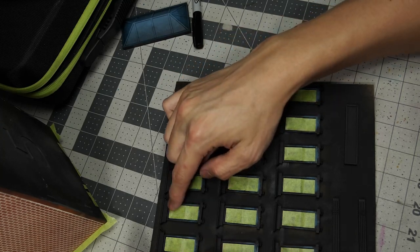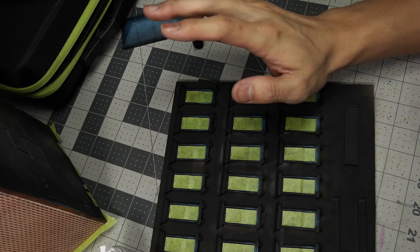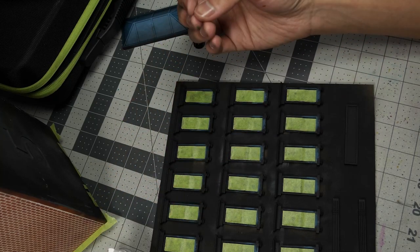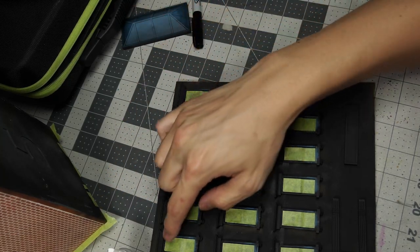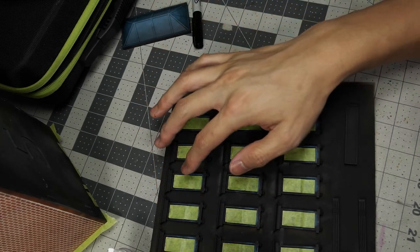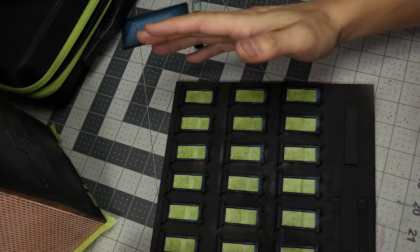There is an inner window frame. I'm not quite sure what color I want to do that yet. I may go slightly brighter with the pale gray. I'm going to do sort of a white window frame, or I may go a little darker. I'm not quite certain yet. I know I don't want it to be the same color as all of these window frames, hence why I've half masked it as it currently stands, and then I'll tackle it after I've painted that.